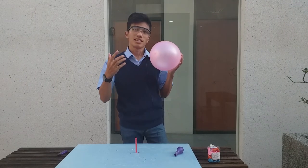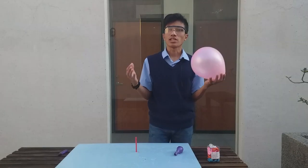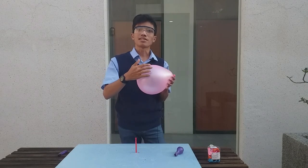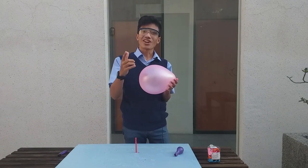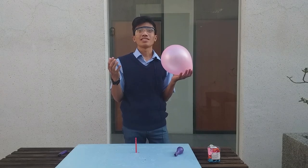when I tried to heat up this part, nothing happened. It seemed like our simulation worked, but suddenly when I tried to heat up this part, which is the side part, boom! I don't know what happened. Try at your home. Does it work for you or the same as for me?